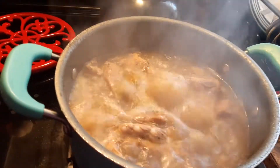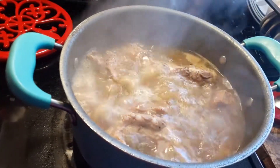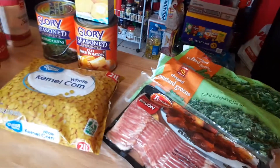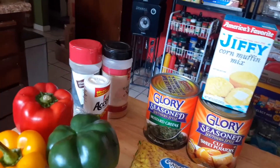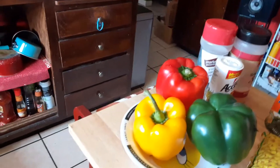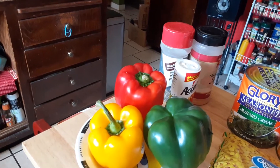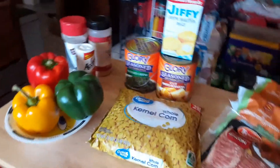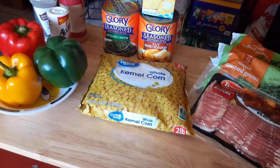Then I'm going to put them in the oven. I'm going to add more water to it and turn it down to let it cook a little bit slower. Matter of fact, let's turn it down now because I'm going to sit down and look at some videos. So we're going to have some greens, and I'm going to cut up some bacon, and I'll have a little corn on the side, some sweet yams, a can of mustard greens, some Jiffy cornbread, all three bell peppers, and a little bit of seasoning. That's what's going to be going on in my kitchen today — I'll show you the results after.